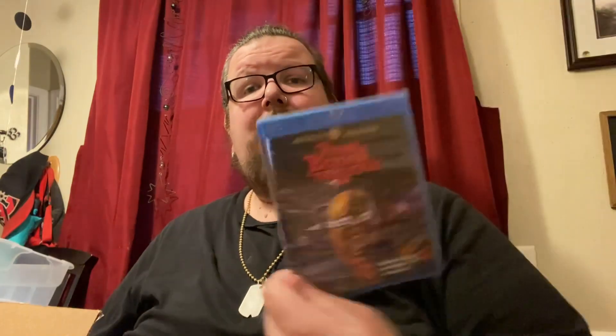Next up here is a movie I don't really know anything about — From Beyond the Grave. This came out in 1973, so kind of an older movie, but it looked good. Had to grab that. And then this is the 1976 version — Barbara Streisand and Kris Kristofferson in A Star Is Born. This is I think the second remake, because the newest one with Bradley Cooper and Lady Gaga is like the fourth version. I think there was one in the fifties and possibly one in the twenties or thirties. But this one definitely looks good — I like both of these actors, so we'll check it out and see how it compares to the most recent one.